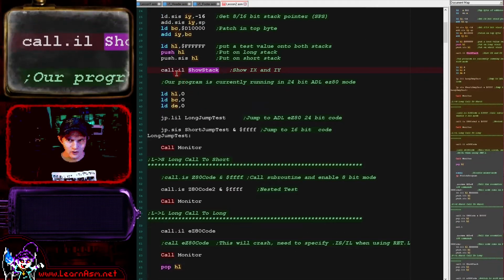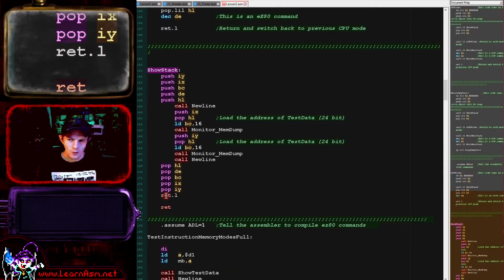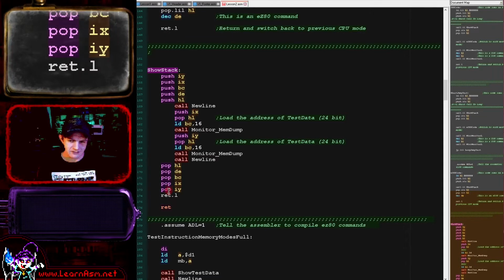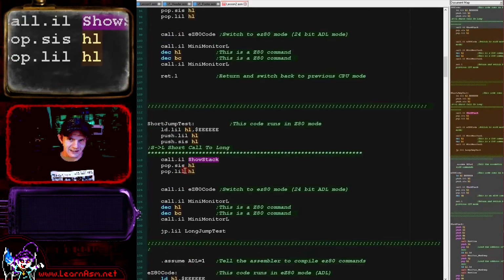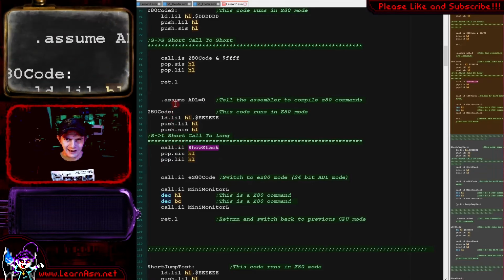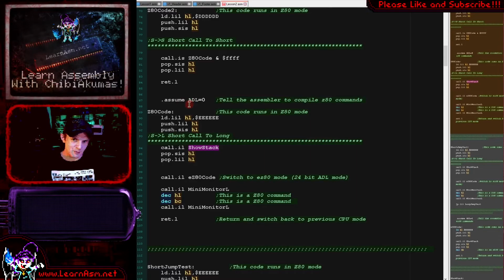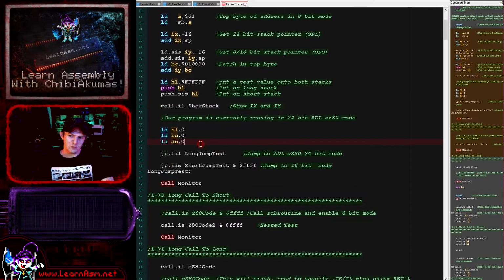so that if our show stack routine is being called specifying a long call, or even if we've got one that specifies a short call, we need to have return.l at the end to tell the processor to take the extra bytes and restore the mode that executed that, so that the processor is back in classic Z80 mode if required, or is in eZ80 mode if that's what's needed. You see here we're calling that routine from classic Z80 mode in ADL equals 0 mode. I'm sure you're probably already confused. It really took a lot of work to get this working, and I don't know an easier way to explain it because it's quite complicated, unfortunately.